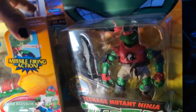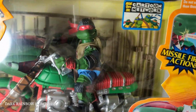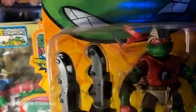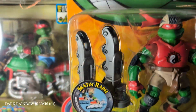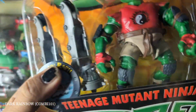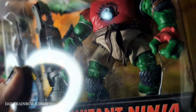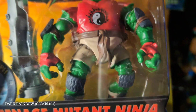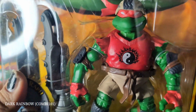Let me get this over here. See? It's the same thing. Let me bring this closer. As you can see, everything else is painted. But look at the part that should have been painted. They still didn't paint it on their legs. I don't know why Playmates keeps doing that kind of stuff.